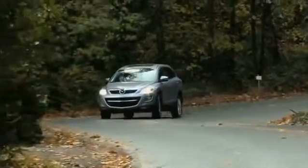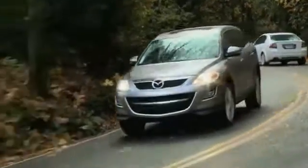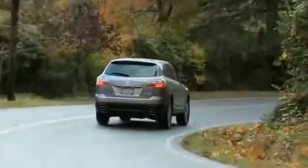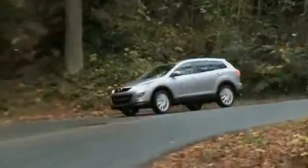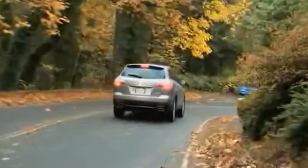You have 3-row seating, 60-40 split in the second row and 50-50 in the third. Yeah, and I'll tell you, if you actually have a bunch of people to haul around, this is great. You can also put those back seats down and get some cargo area to haul stuff. Now, along with the wood trim and the well-designed interior of the technology and the room, this is definitely one of my favorite interiors for 2010. It is, and Edmunds.com even said that this is one of the nicest interiors in this class.